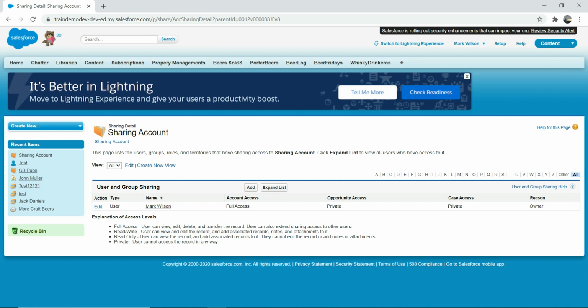Now what I wanted to do was give the test user access to this record. But the test user does not belong to the same hierarchy. Let's assume for a second that this account is created by the finance team, and we have the private model set for accounts.